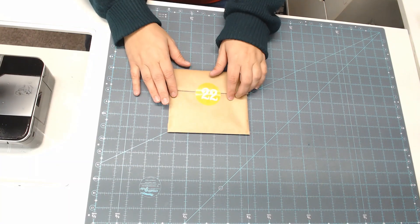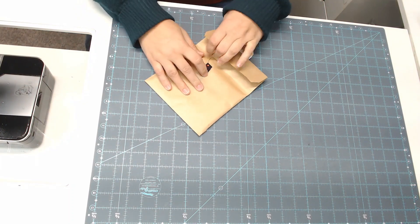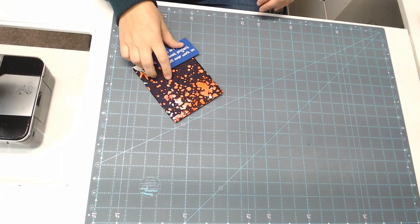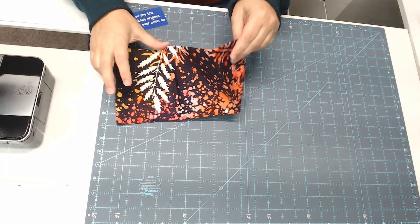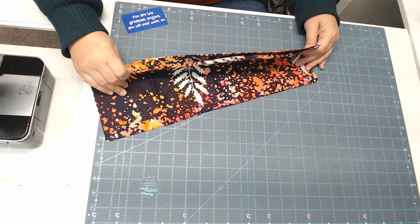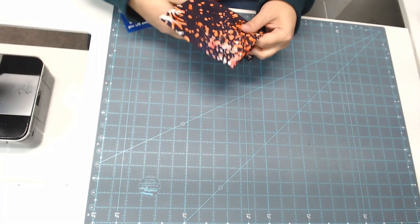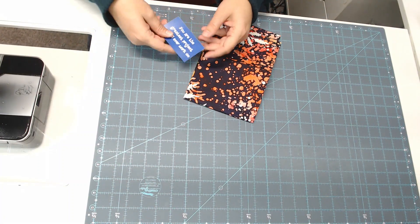So this is the Cotton Cuts Advent for the day — the Teak Advent. Let's see what's in this one. This one looks like a paint splotch sort of thing. It's got a very dark purple, like eggplant background with this paint splotchy stuff and this leaf print on it. I really like this one. This is going to mix really well with what we've gotten so far. And the card says: you are the greatest project you will ever work on.